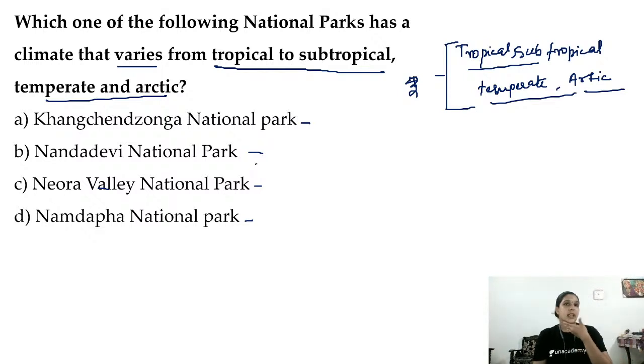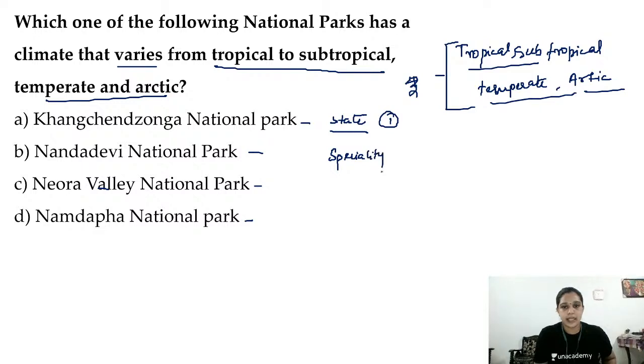That is why these kinds of questions mostly come from current affairs. When you are studying some current affair, when you are studying a national park, that national park can be in current affairs for various other reasons. But what you should know about that national park is which state it belongs to, for sure. State is the first point you should definitely know. And then any speciality, like what animal, or is there an important river running through it, or any bird, or is it a tiger sanctuary? These kinds of specific points about it are needed.